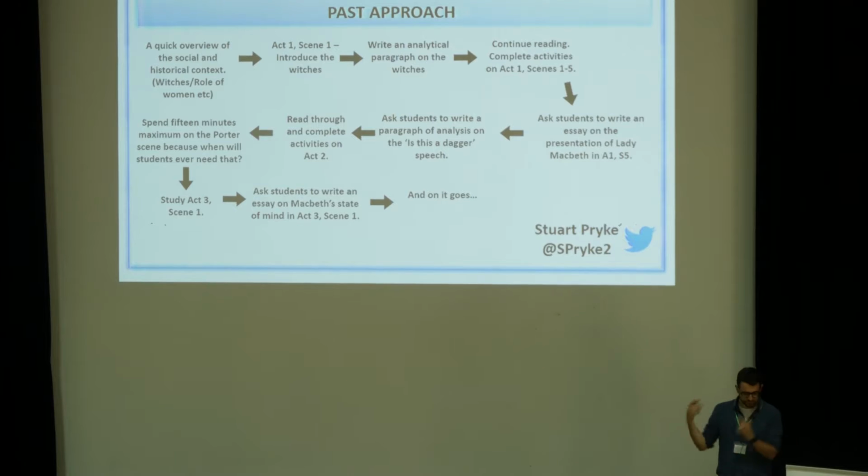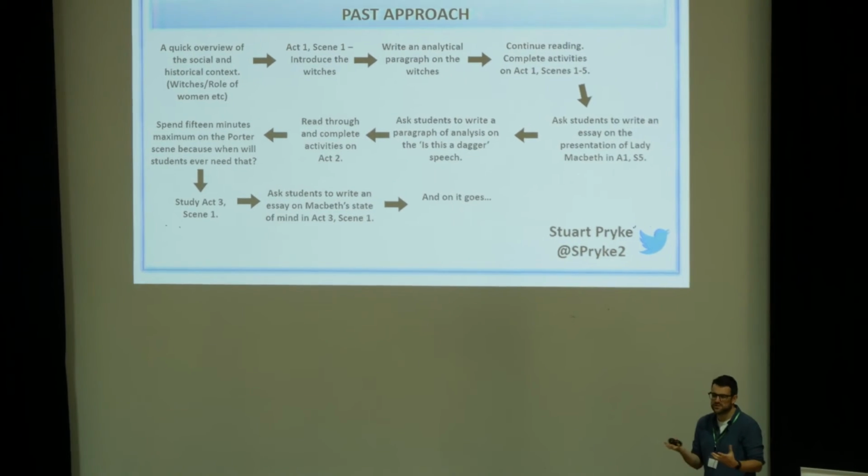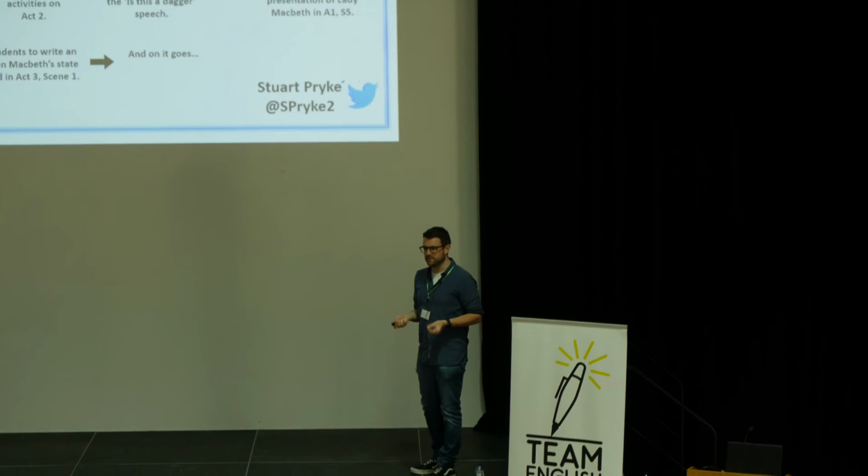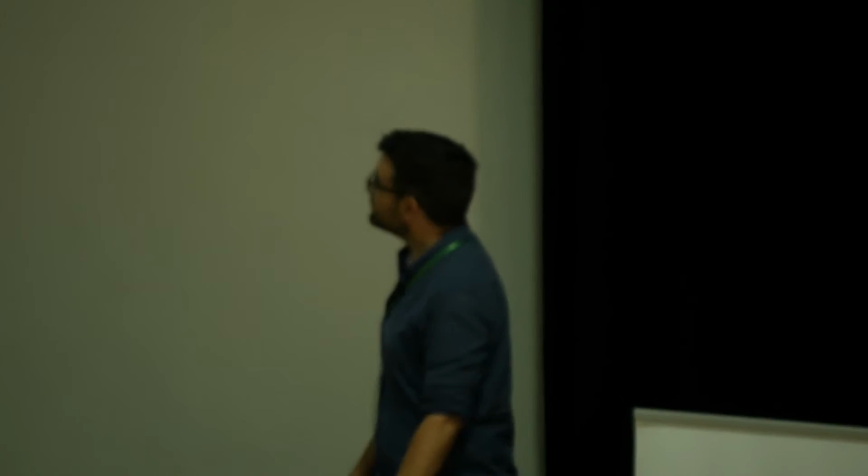So this teacher teaches a bit, students complete an essay, teach a bit more, complete another essay, and students lose knowledge of that play because they're focusing more on those exam skills than actually learning the text, and what's more, enjoying the text as well. So many students always say to me, I just don't like Shakespeare, and it really, really upsets me because I think there's so much there. They don't see the relevance of why we're teaching Shakespeare and the fact that Shakespeare's stories are still relevant in today's society.